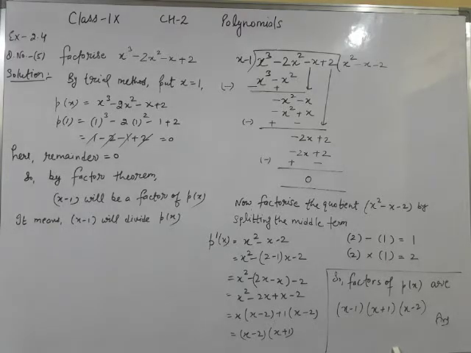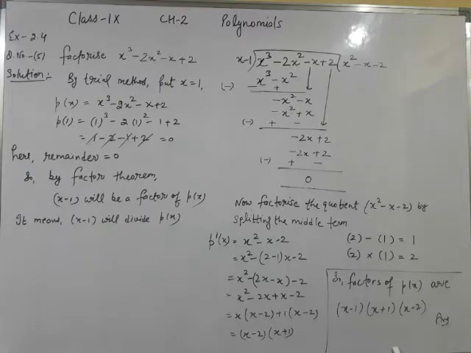So this question number 5 is a different kind of question because in this question we have a cubic polynomial. So far we have solved quadratic polynomials up to question number 4. So in question number 5 there is a little bit of change while we are solving this question.